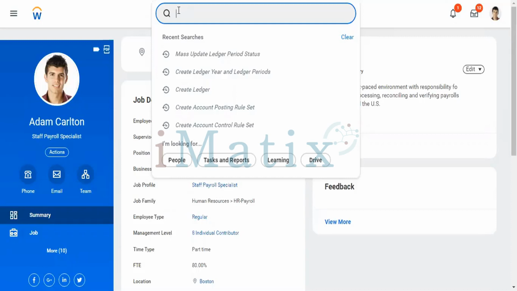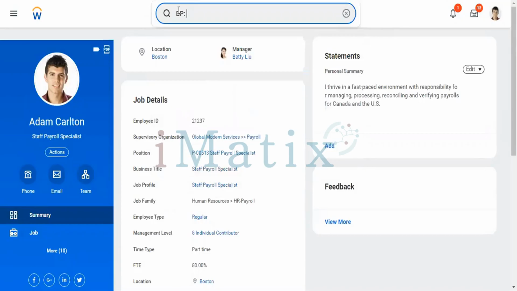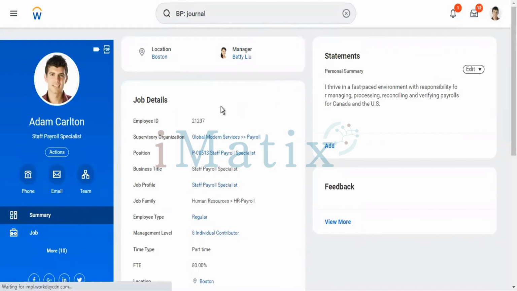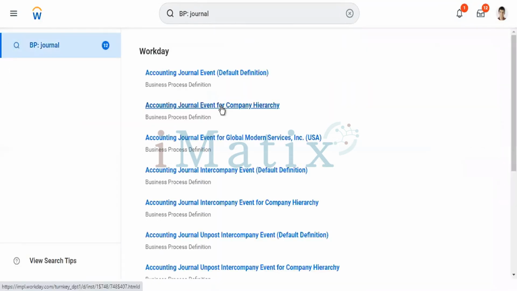That's why we call them business processes, and find the business process that we are talking about right now. Once we complete business process, we will talk in detail about different business process configurations. But right now, as we are just talking about the journal here that we're going to start, accounting journal event you can create.